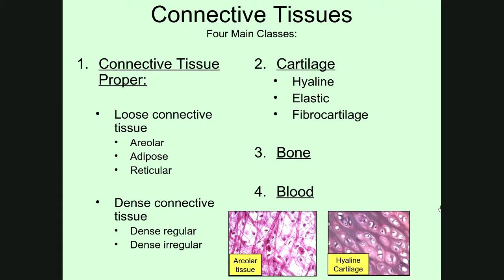Bone is actually the same thing. Bone is a connective tissue — there are cells embedded throughout bone and fibers present that give bone some elasticity. But what we typically think of as bone is actually just the hardened matrix. The ground substance is hardened into a solid that makes up the bulk of the bone, which is why bone is not a connective tissue proper. Blood is one last connective tissue type. Unlike the others, blood doesn't physically bind structures together, but it acts as a communication pathway — transporting chemicals and oxygen to all cells of the body, linking them through chemical means.